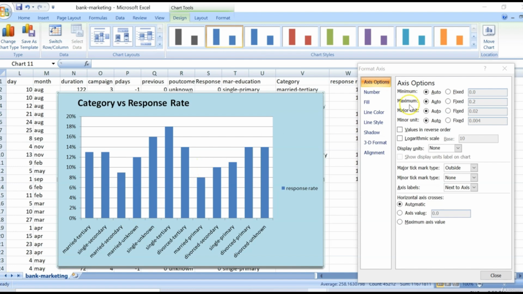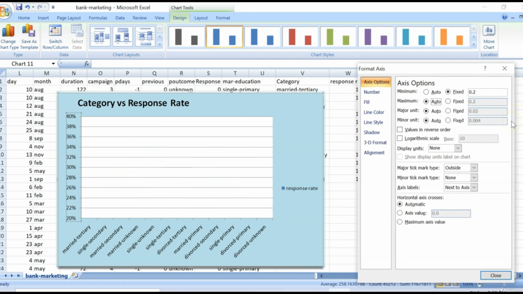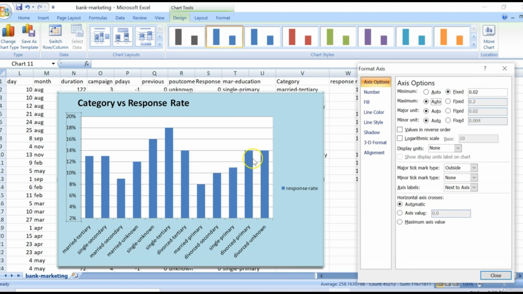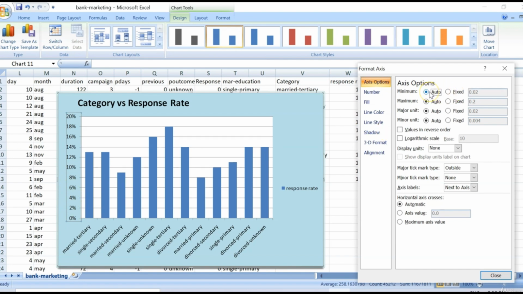So here on doing the format axis, you will see lots of options. Now here the minimum is auto. Minimum means the value. So our value is starting from 0%. If you don't want to have 0%, then you can mention the percentage value here, like 0.2, which will be 20%, and then click on the tab, you can see the changes. So 20%, but we don't have values up to this range. Let's say I want to start with 2%. Click on the tab, so you can see 2%, 4%, 6%. So let's have it auto, which is 0%.